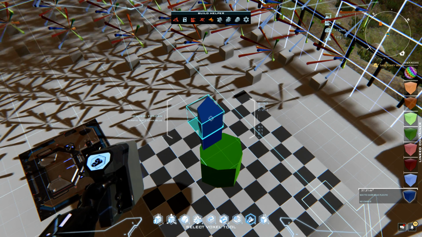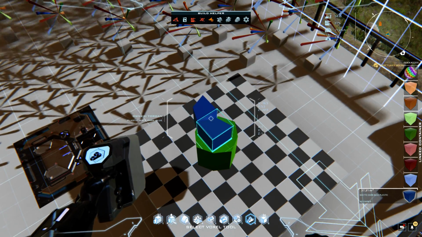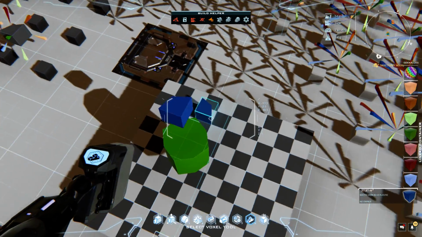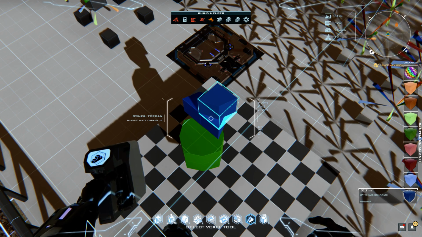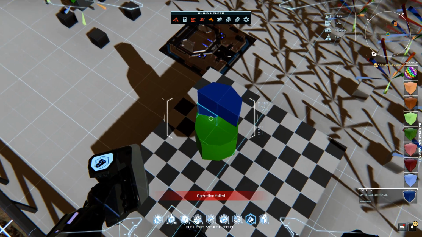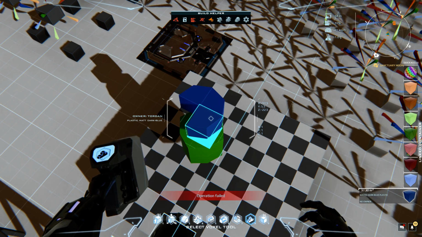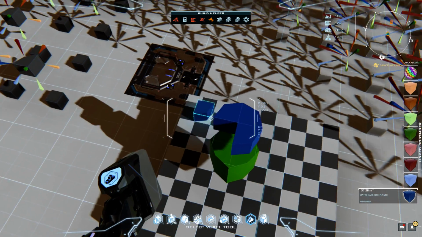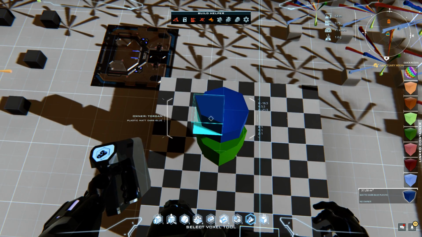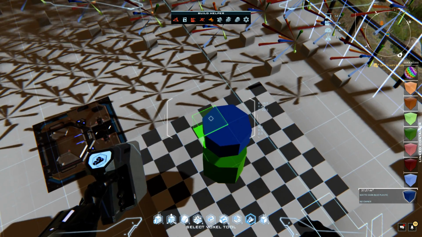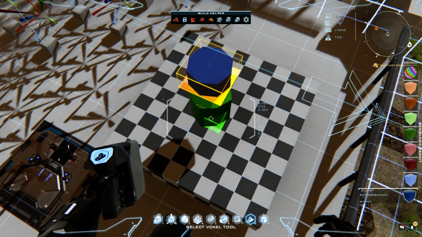So to rotate, you hold down R and use the mouse wheel. All right. And then we're going to go ahead and do it again. There's still some bugs in this game, so sometimes things are a little slow. All right, so now we actually have a much better shaped octagon.